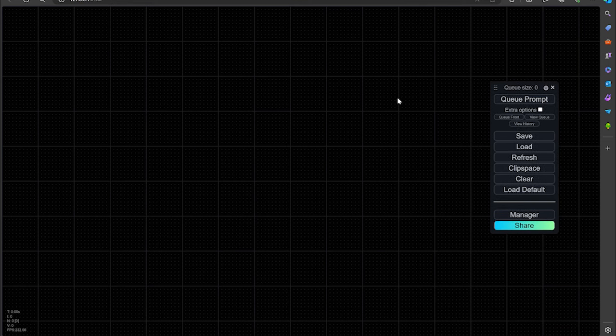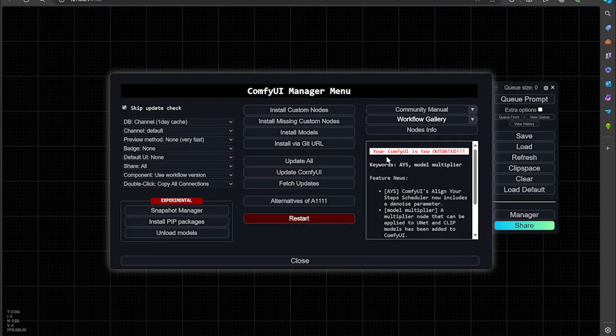Now, I don't want to put too much on you fellas right now, but this is how you install ComfyUI, how you install ComfyUI Manager. And I'm going to just do a brief discussion about Manager. If you click on Manager, it'll bring up this. Now, all this is good. It's not really needed for the beginners.